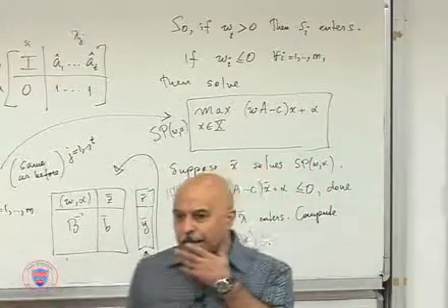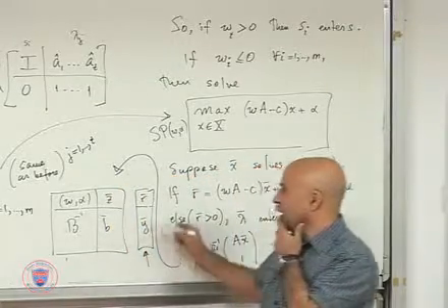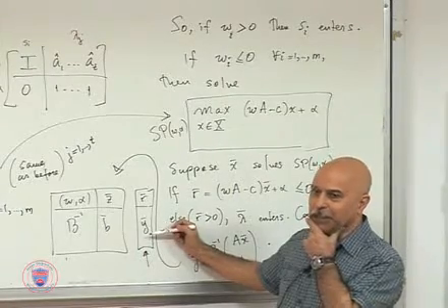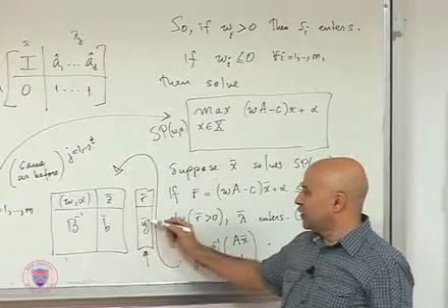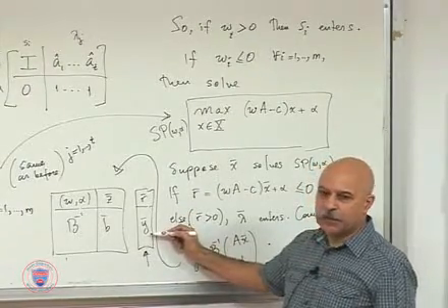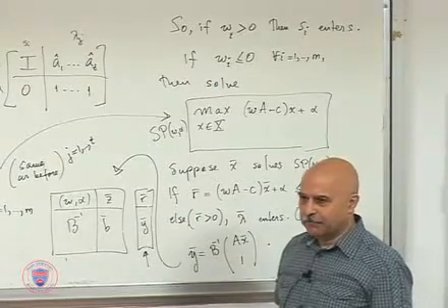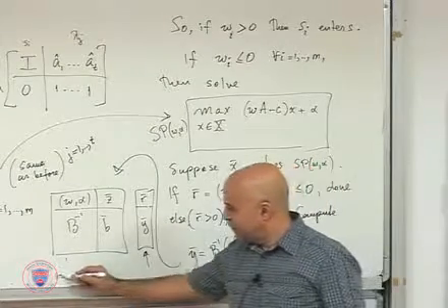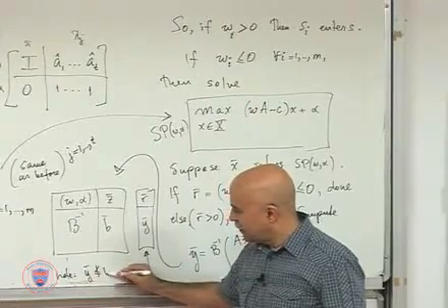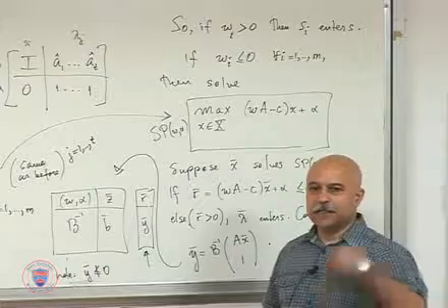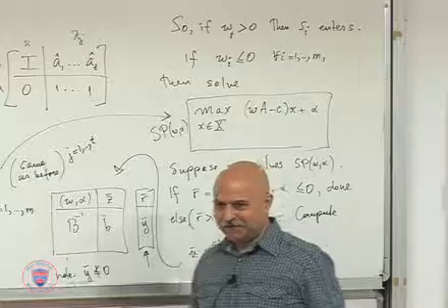Question: all y bars then will be positive, right? Not unbounded. No, they won't be positive. They will not be non-positive. There's a difference, okay? Meaning that it will have at least one component which is positive. Otherwise, of course, it would be unbounded. y bar less than or equal to 0 is not a possibility. But the negation of this does not mean y bar is positive, okay?